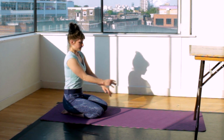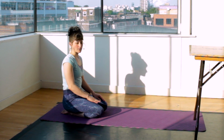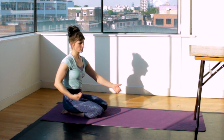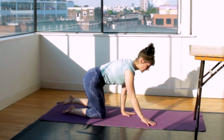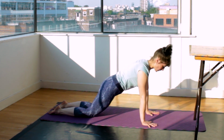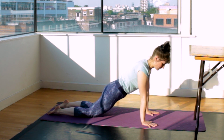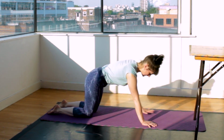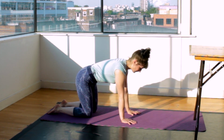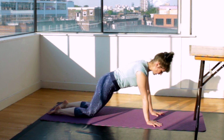Because now next, we are going to take the mini push-up on the knees a little bit further towards an actual push-up on your knees, because that's what's coming next. Now, before we do a full push-up in a plank position, we will aim at doing a push-up here in a diagonal with the body in a complete diagonal position here, right? So adding load onto the arms is all about this angle, the angle that your body is in, because the more weight obviously your knees take here in the four-point position, the easier it is, and the further you place the hands away here from the knees, the harder it is.